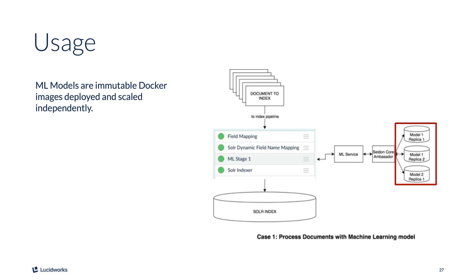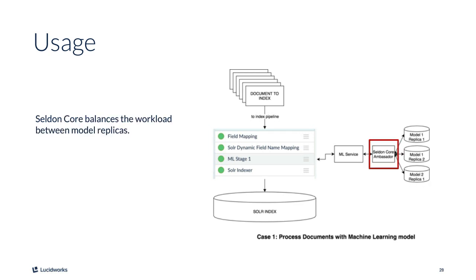The next component is the Seldon Core Ambassador API. It acts as a load balancer and balances the requests between different model replicas. Performing at scale is very critical when you have hundreds of incoming queries per second. There are two ways to solve this. One is keeping your model performant so that the return time per query is low, and the second is to have multiple copies of the same model parallelly processing the query. The load balancer plays a major part here in utilizing all the model replicas evenly and distributing the load across them.